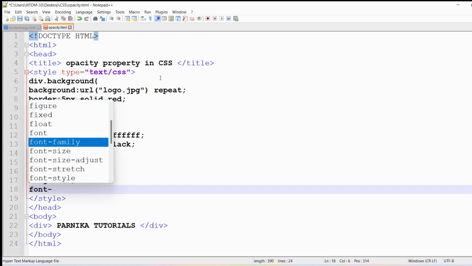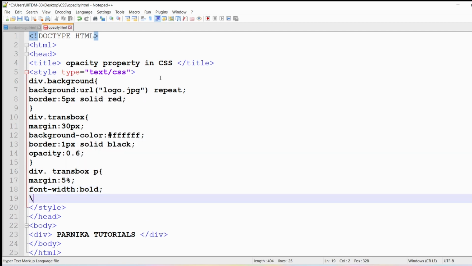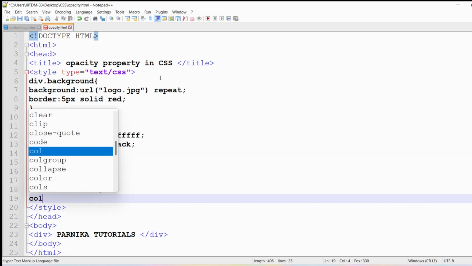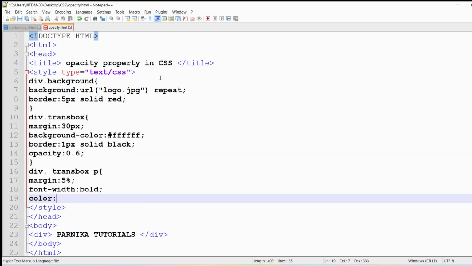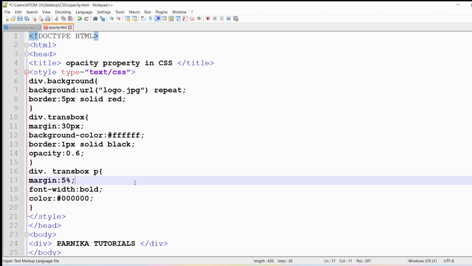Then I will write font-weight. So I want to specify the weight for the font and I will write it as bold, and then I will use the color as 00000 and let me end with semicolon, close the curly braces. So all the styles whatever I want to specify I have provided.